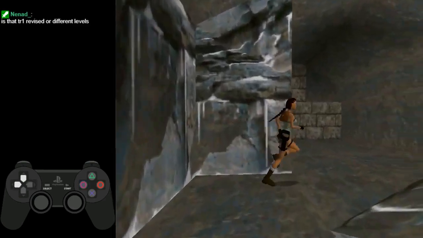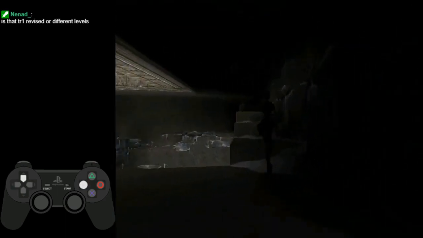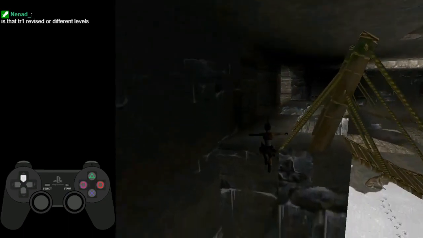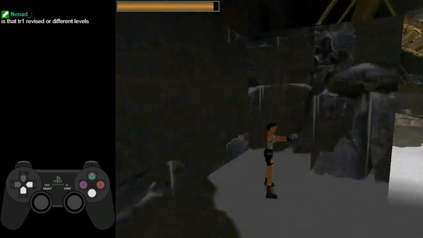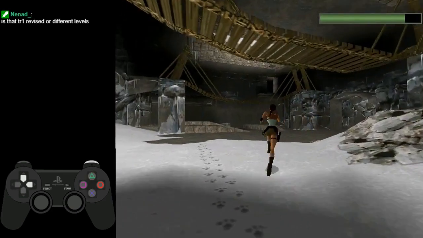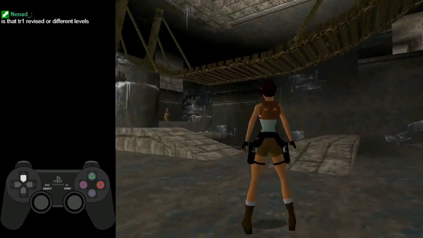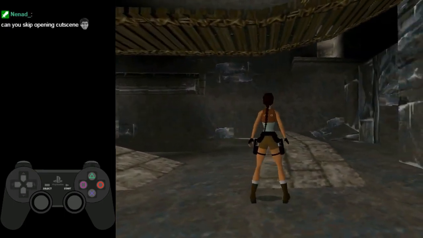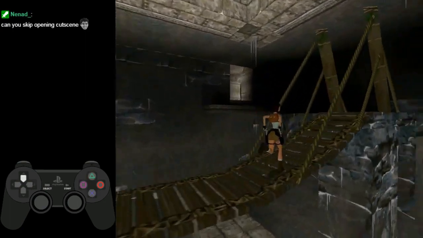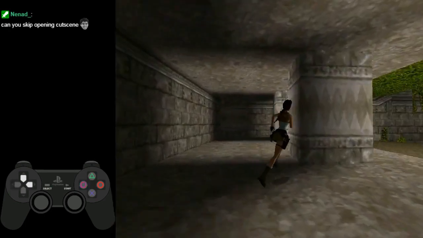All different levels. This is, I guess, not revised. It's just converted. So what am I doing? I can go this way. So it's all the same Tomb Raider 1 levels in the Tomb Raider 4 engine with some changes. Can you skip the opening cutscene? I think so, yeah. Imagine if that was patched.